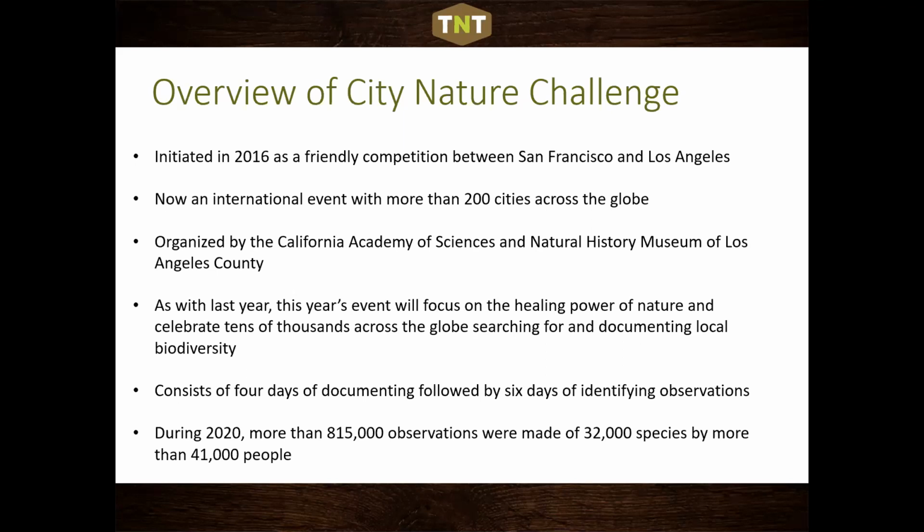During 2020, when the pandemic hit, we thought that this would drop way off. And what we actually found globally is that there were 815,000 observations of 32,000 species by more than 41,000 people. So people still got out in their backyard, got off their deck, went to their local park when they took the dog for a walk, and took a few pictures. People still wanted to get out.